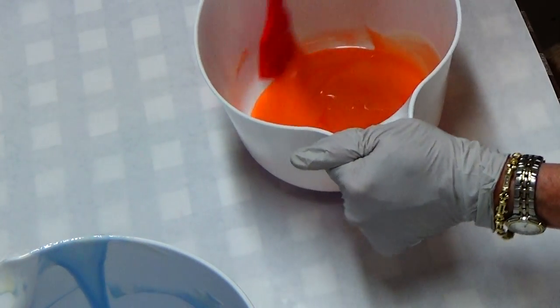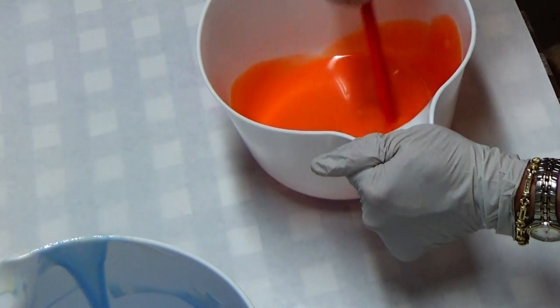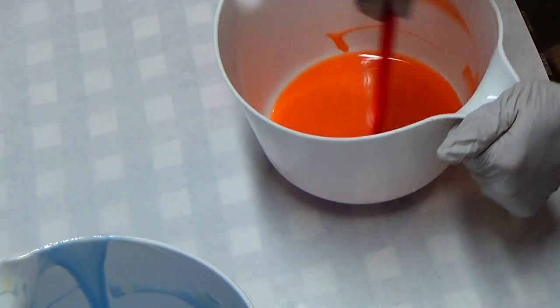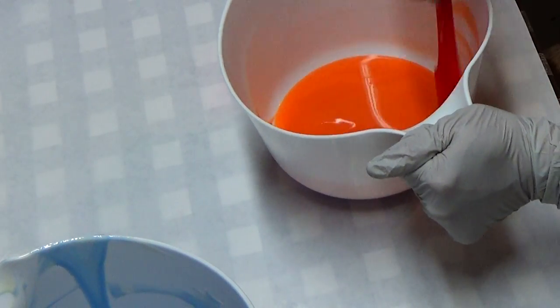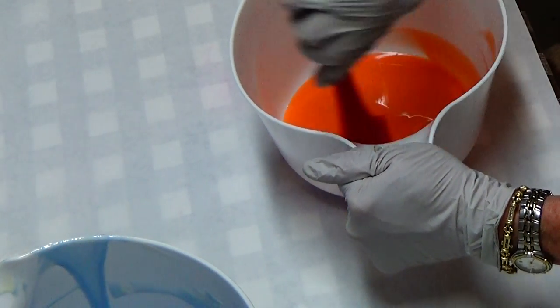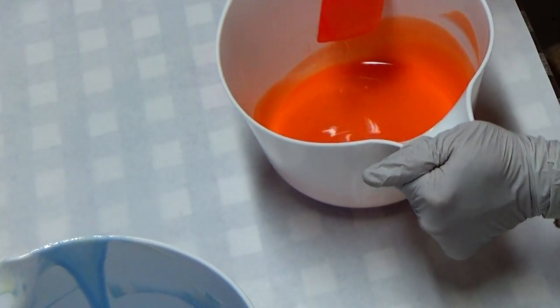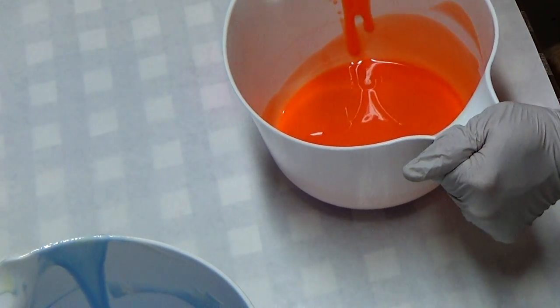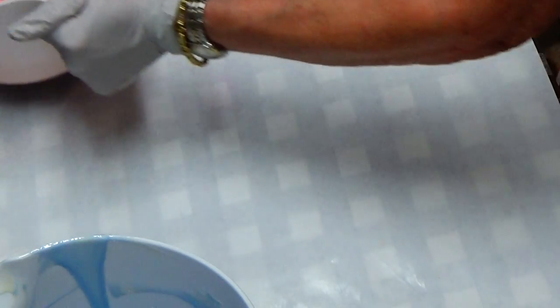Now this will come out a little bit more peachy. I'm hoping anyway. You want to scrape the bottom and scrape the sides. Make sure you get all that color mixed in. This white tea and ginger smells so good. Okay. All right, let's get my mold over here. And set this aside.